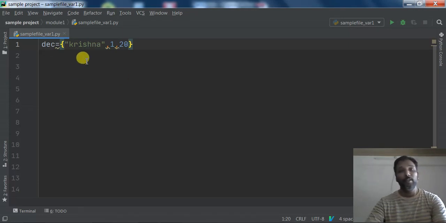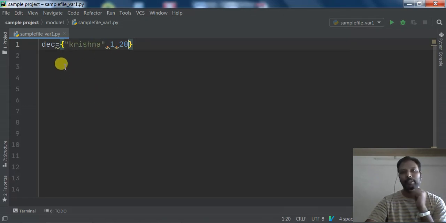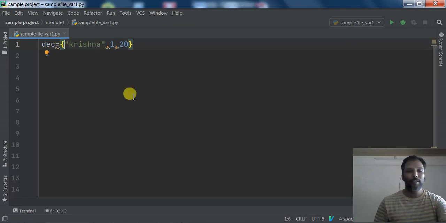These are the values. What is this? This is a set. Previously we represented a set in this way, but here in the dictionary we have to give a key for each value. For this value I will give name as the key.